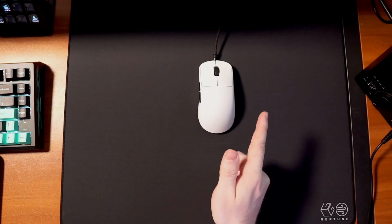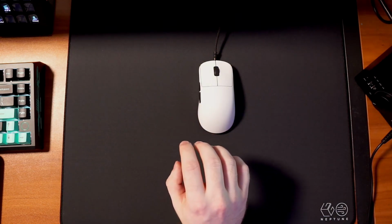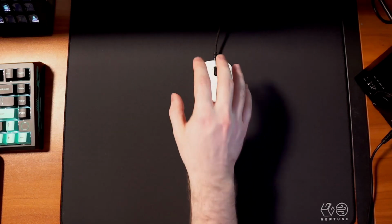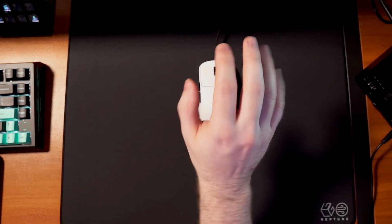So, kudos to Endgame Gear for making a solid, one of the best wired mice on the market, right? It's, in my opinion, probably going to be the wired mouse that I would go for over any other wired mouse, right? But that's it.